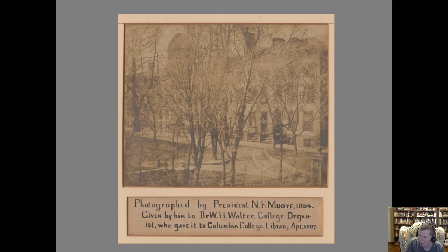I think he also took a picture of the house that's like the house in 'Twas the Night Before Christmas, right? I think it was his family member, Clement Clark Moore. I can't remember if that's his brother that wrote the famous 'Twas the Night Before Christmas poem. Of course, if he wrote the poem and that's a picture of his house, the name of the house is Chelsea, the namesake for the Chelsea neighborhood in Manhattan, that you can also find online. So the house of 'Twas the Night Before Christmas still existed in the 1850s, and there's also a photograph of that, also, I think, done by Nathaniel Fish Moore around this time in the 1850s.